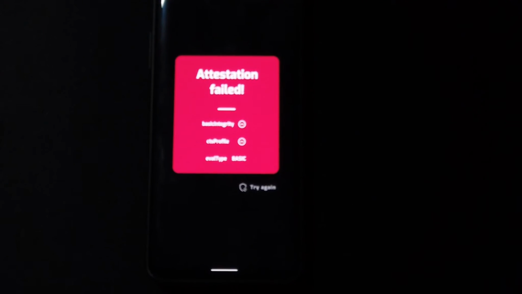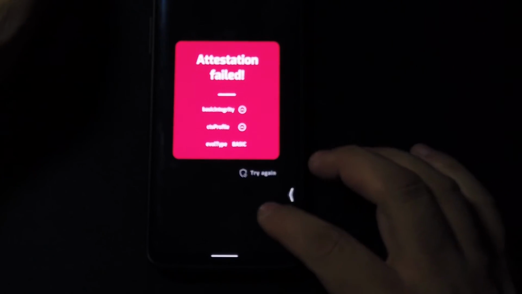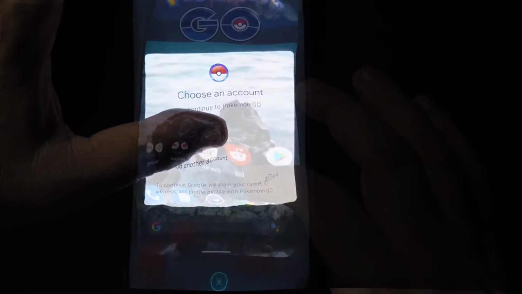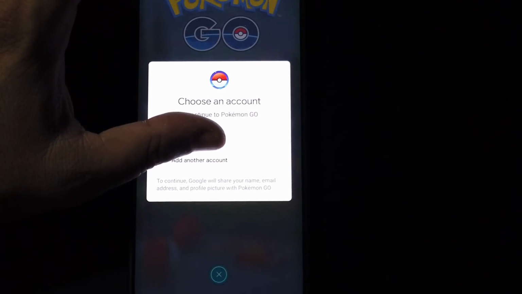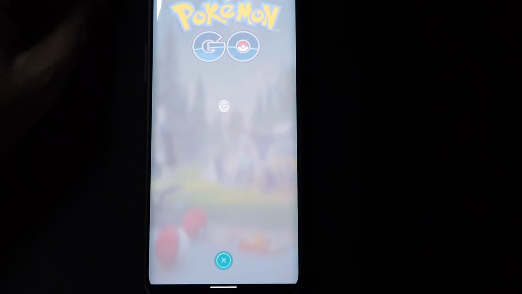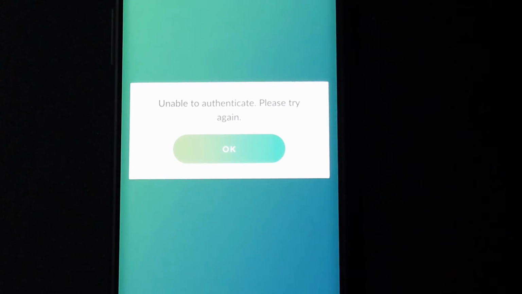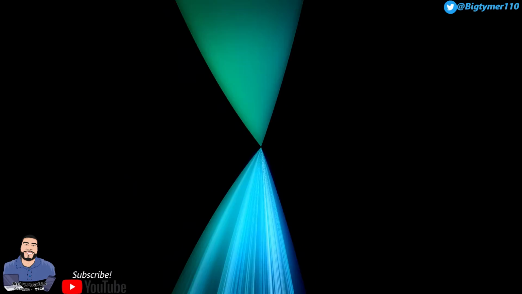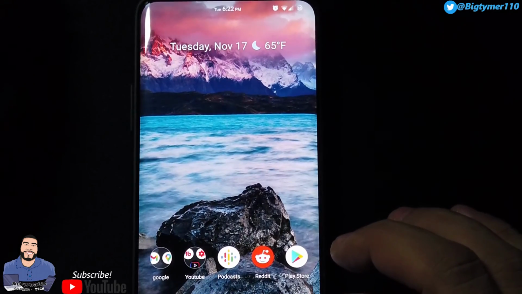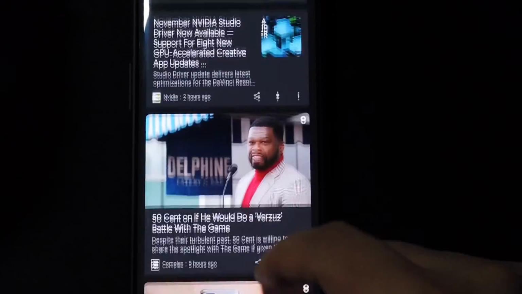It might be just me that I didn't install it correctly, but as you can see, it's not passing the SafetyNet test. And if you try to use any apps that check for root, like, for example, one of my favorite apps here, it will just spin for a while and then give you this error. And you won't be able to get over that. So I'm pretty sure that some of the other apps that require or look for root are not gonna be working here. But see, everything seems to work great, guys.